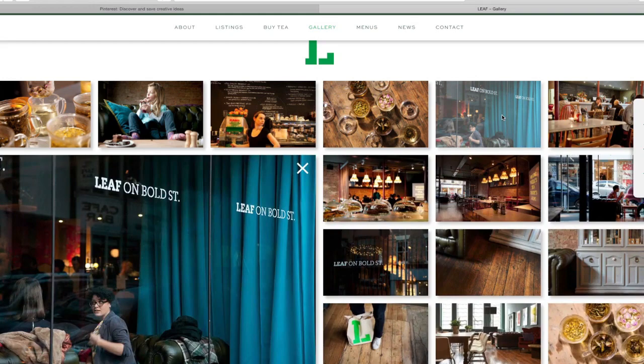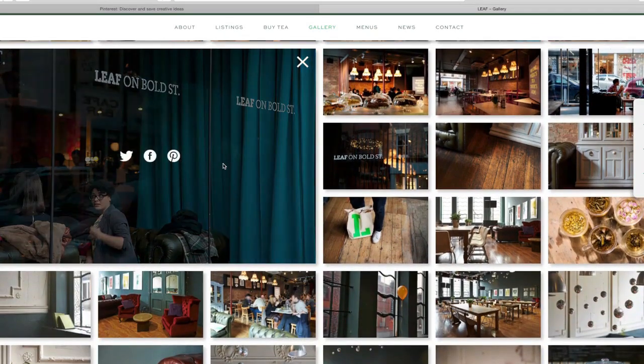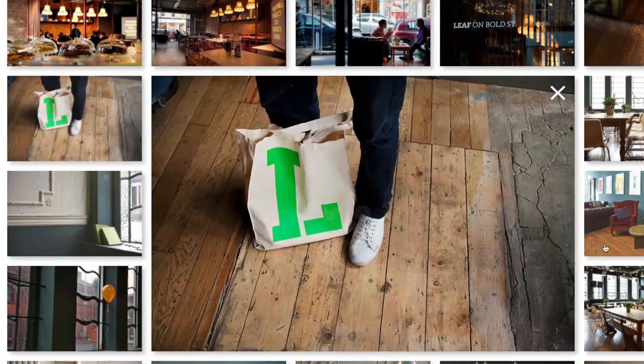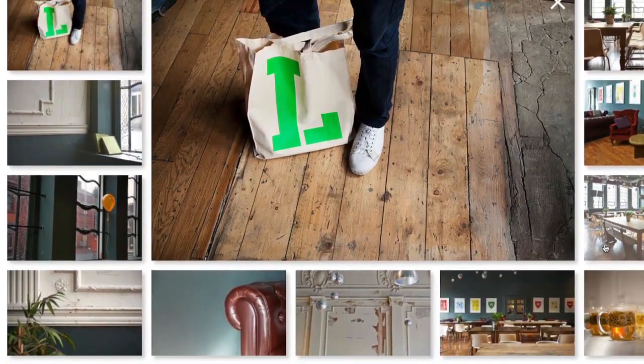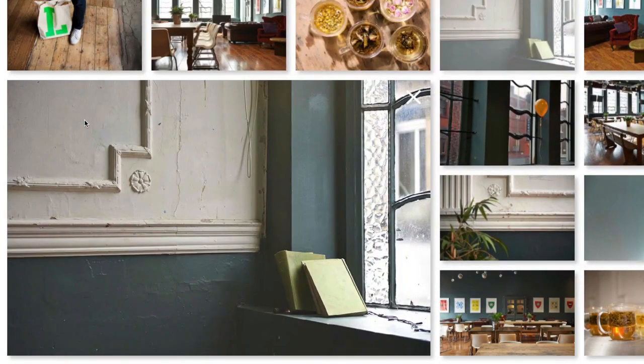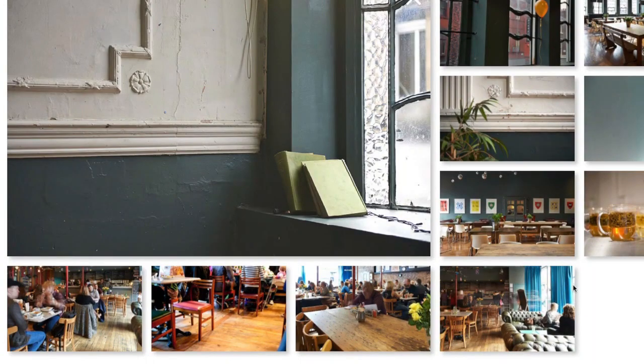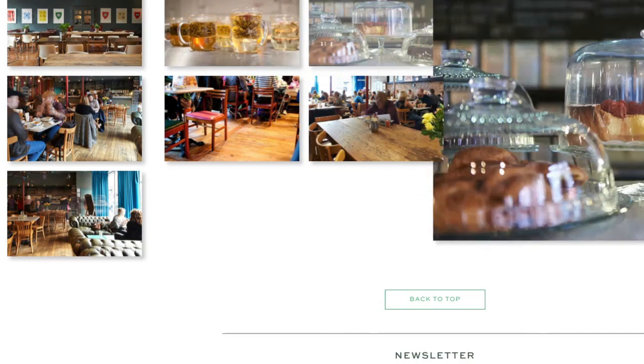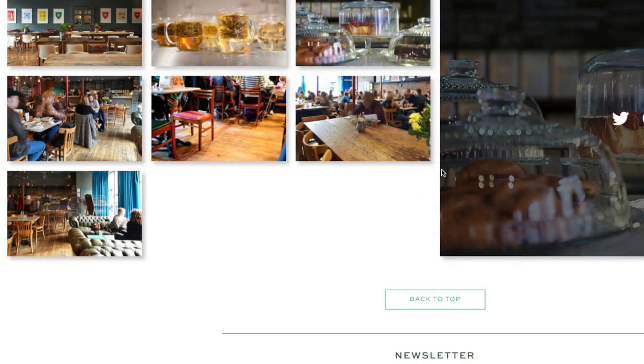We've got some shots of outside, so you can see through the window. So these are all ideas. In fact, we can even set up a few shots. See there, we've got someone standing there with a bag with their logo on. You've got these shots of the window. So you've got lots of different types of shots here that we can go for. The cakes. Obviously, I'm going to be focusing on tea on this one.